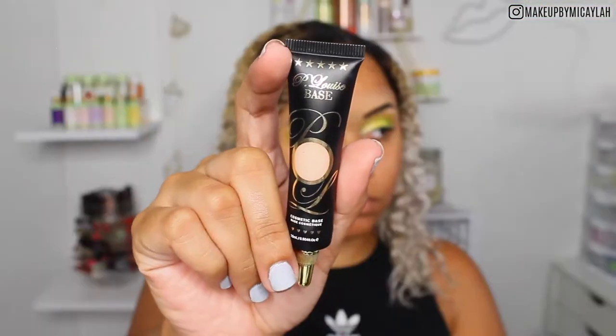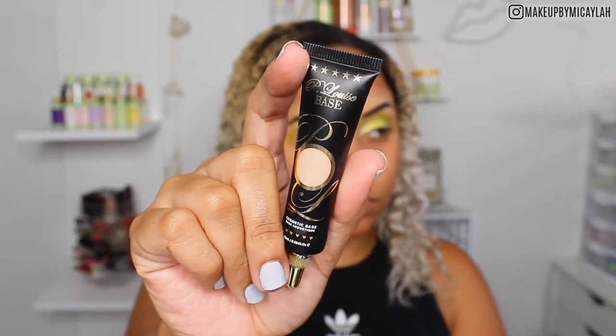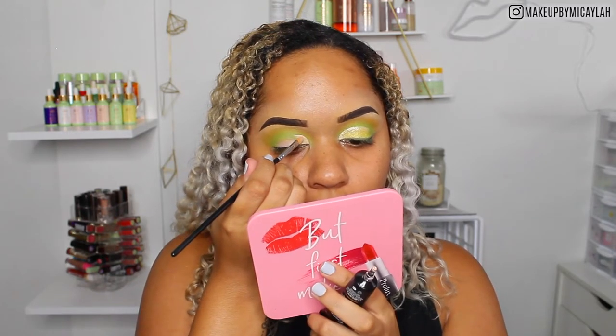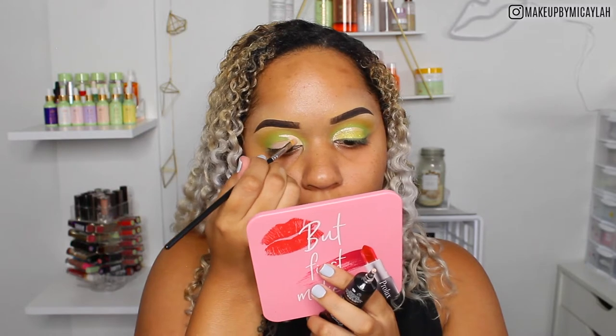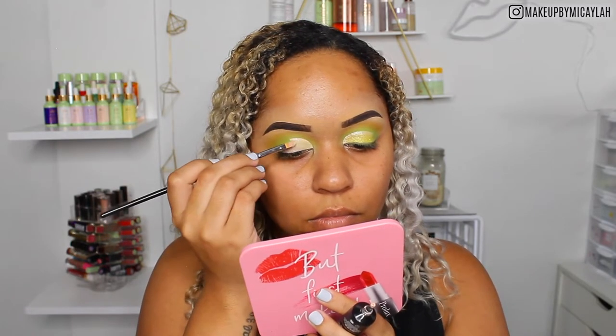But now we're going in with the P. Louise base in the shade Rumor 2 once again, and we're going to cut the crease. I haven't done the look up, look down, look around kind of technique in a long time, because I've been liking this more cut crease that hugs my eye in a way. It's the shape of my eye, but I've been liking that instead.